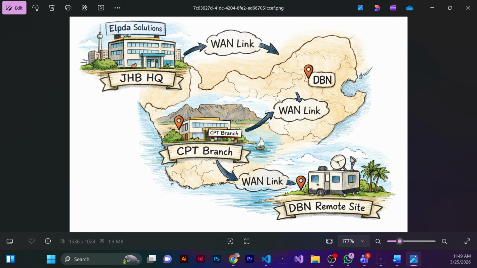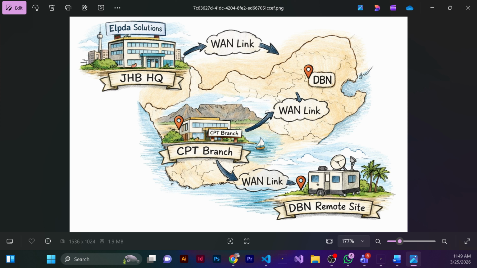So 3 cities, Johannesburg, Cape Town, and Durban, connected across a South African wide area network. So I think by the last lessons, you will have to build every single part of this, from VLAN to VPN. But first we need to install a tool.